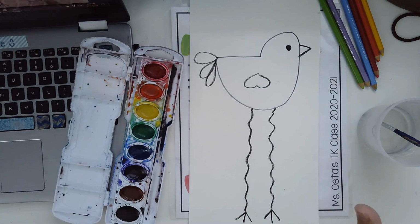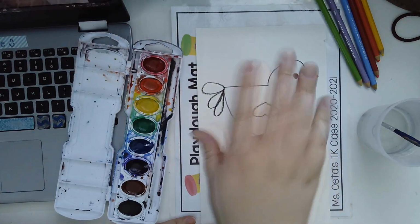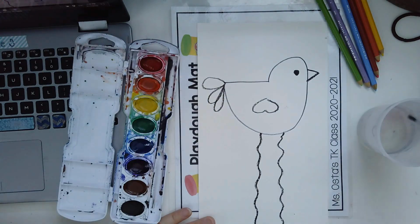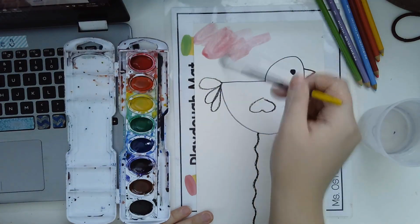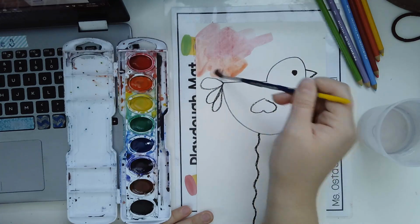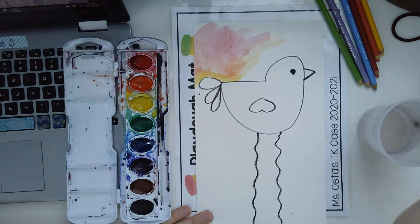So after you have that, I'm going to start with the warm colors, okay? You can choose whether you want your warm colors outside or inside. You pick. I'm going to pick the warm colors outside. So that means that I'm going to take my red. I'm going to wake up my red like that, and I'm just going to paint the background. Okay, like that. Get some orange. You want to mix them up. So make sure the orange and the red touch. You can do yellow. Just make sure you don't go inside the bird.